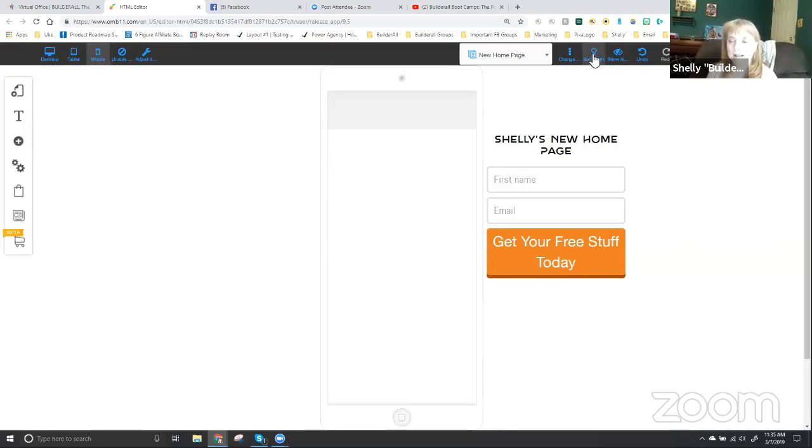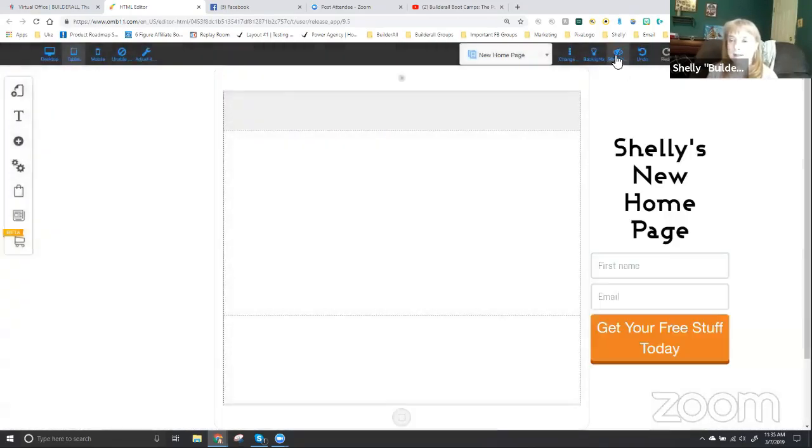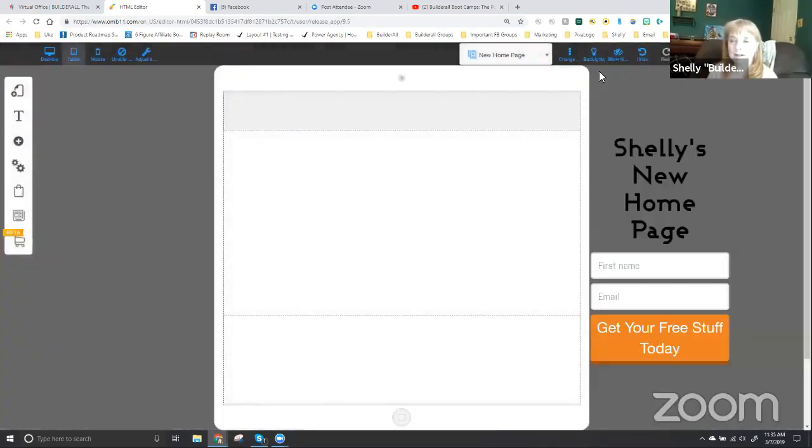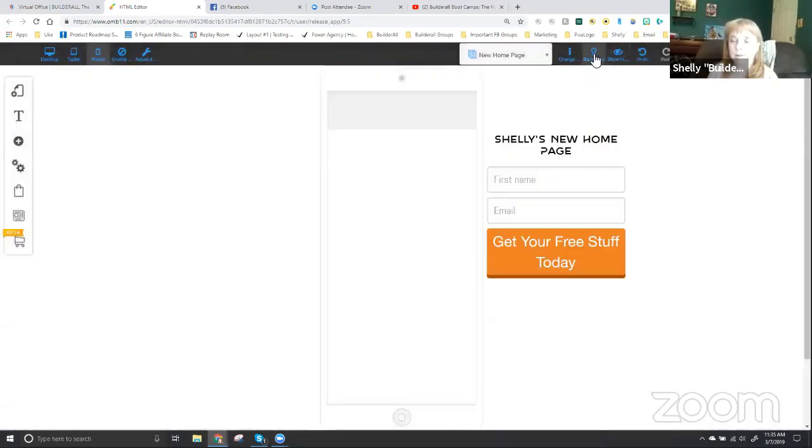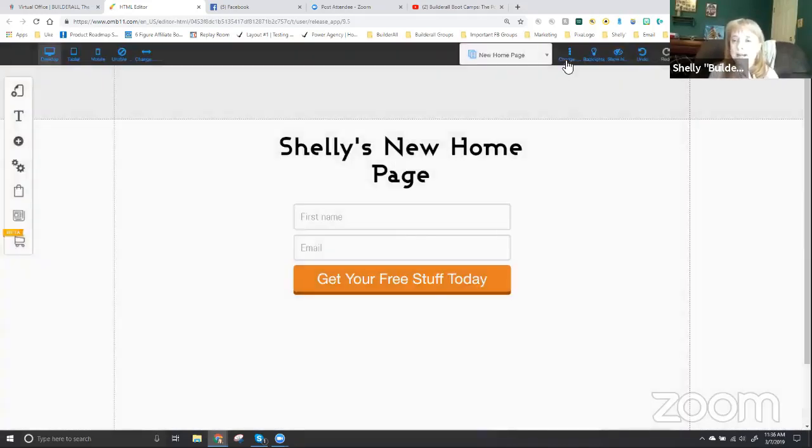So that's the backlight feature, and it's tremendously valuable when you're working in the tablet view. So you can backlight that one, or you're working in the mobile view. Either one of those, it kind of helps to bring everything forward so you can work on it better. The next one is the change border button.